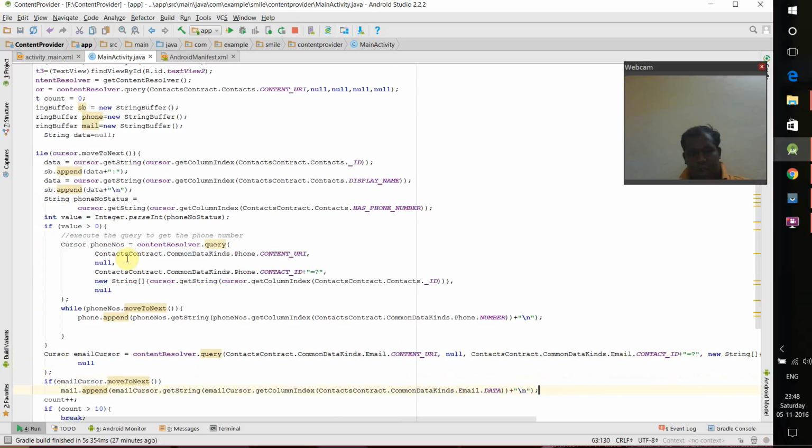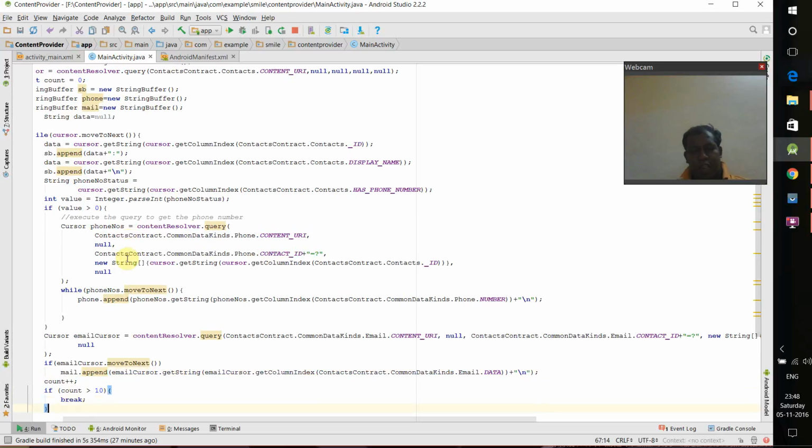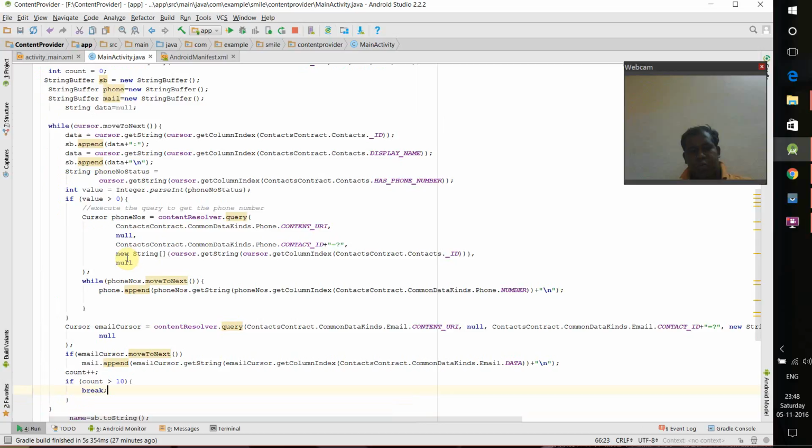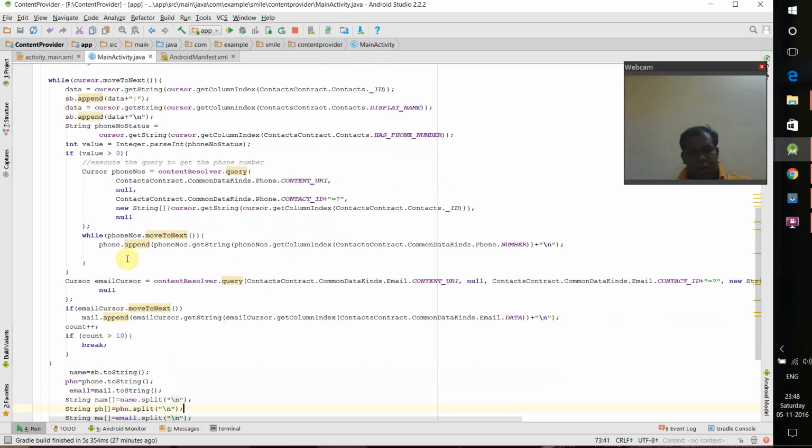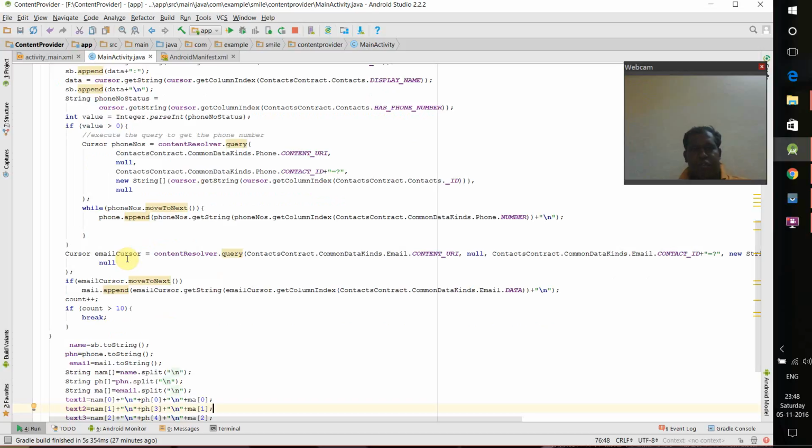When it moves to the next, that is, it has content, it is appended to the mail buffer, and we are doing count plus plus, and if the count is more than 10, that is, more mail IDs have been retrieved, we stop. We are trying to retrieve only 10, so we are just setting it with the count value.